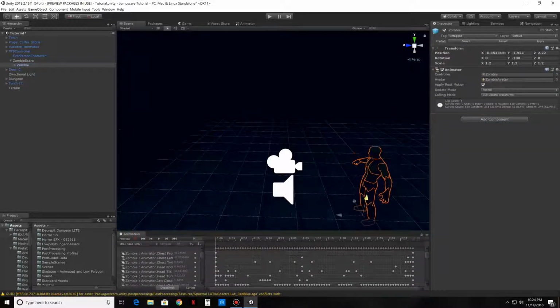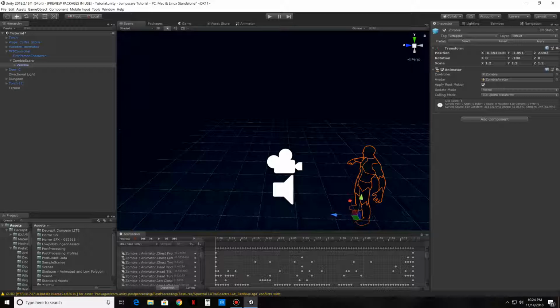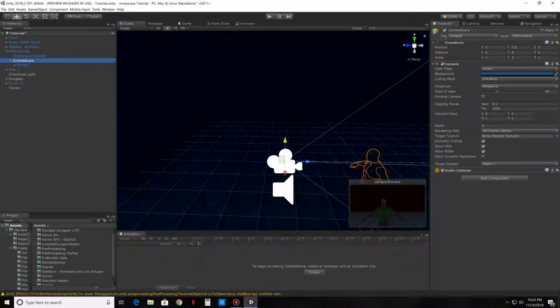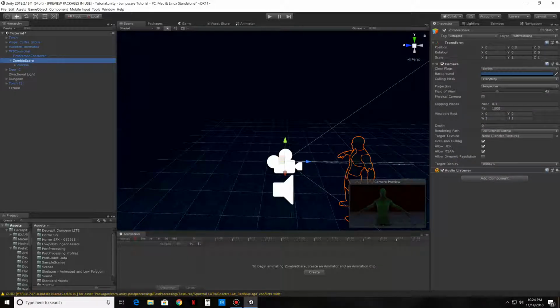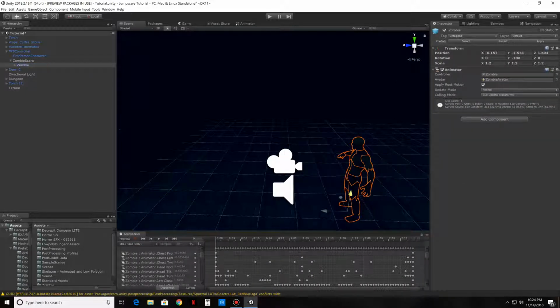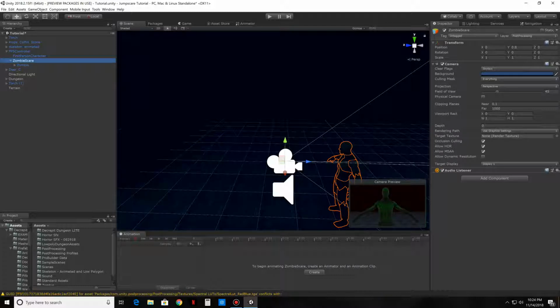But that's okay. We're going to adjust the zombie anyway. So we're going to push the zombie back down. Now we're going to pull him in just a little tighter. And then, oh no, we got to back him up just slightly. And you can see he's not very centered, so we're going to pull him over here just a little bit. Okay, that's a little bit better. But we're going to have to move him up. And okay, there we go. We're getting better. So, down just a hair. In just a slight bit more. Oh yeah, that's up in your face. Now you can see he's gonna move up, over here. Okay, yeah, that's in your face. So now we've got him all set here.